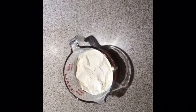together. This includes 2.5 cups of all-purpose flour, a 1/4 cup of sugar, 2 teaspoons of baking powder, 2 teaspoons of baking soda, and a teaspoon of salt. Now all we have to do is mix these ingredients together.